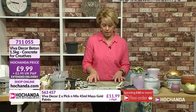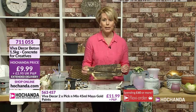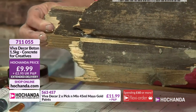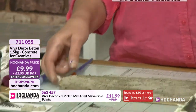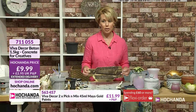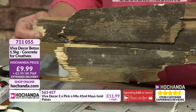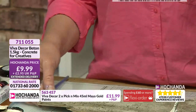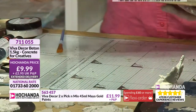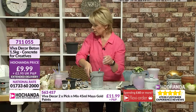It's still drying out a little bit, but what this is, if I just turn it around, I was dismantling some old fence panels that were rotten at the bottom, breaking the wood up, and I thought, I like my recycling, I like my upcycling, what can I do with that? So I've actually just glued together with a glue gun, I would use the grip fill if I was doing it properly, some bits of wood. And then I've coated over the top with the concrete. So the way I did that, because I put some markings in it as well, I wanted it to look a little bit more like bark.